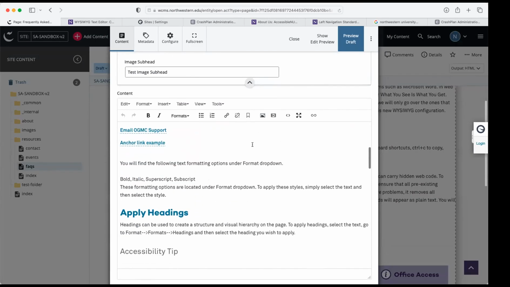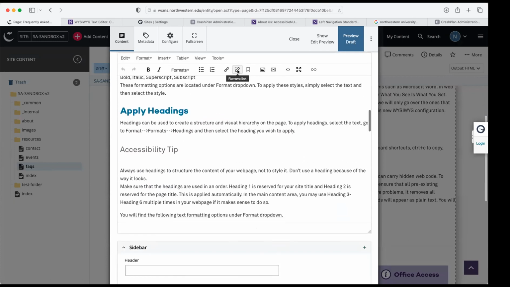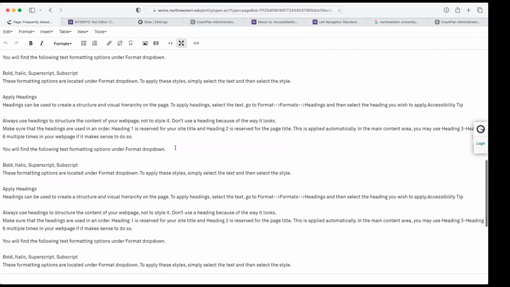We have a few more options to go over. So we looked at the formatting options, bulleted list, link. The next option is the image option. So you can place images in this content area. I will go back in full screen mode again. So the image that we placed earlier has a fixed place, right? It always appears at the top of the screen, but you can put images in the main content area as well. There is no size restriction. There is no location restriction. You can place it anywhere you want to.